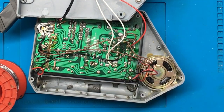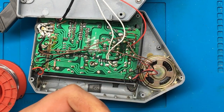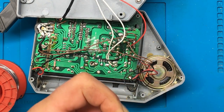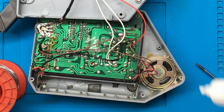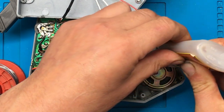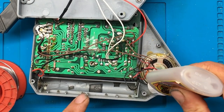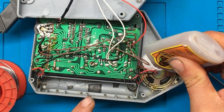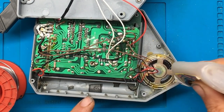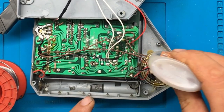And I'll put some Gorilla Glue just around the edge of the speaker just to hold it in place. So if I can get the Gorilla Glue open. I think it's actually glued itself shut. Side. Well, I think that should do.